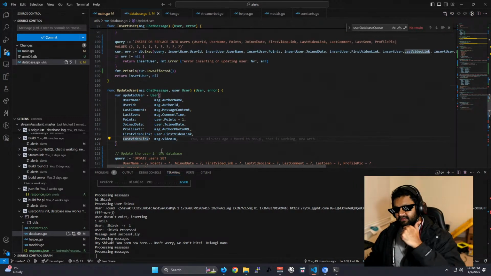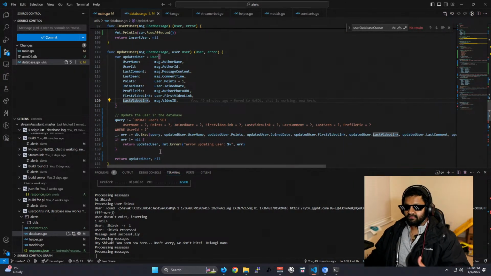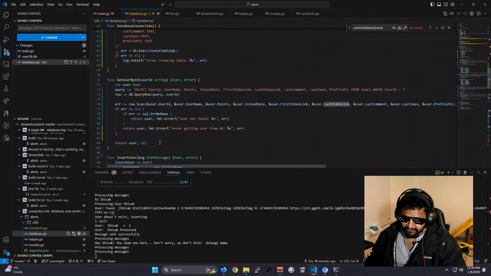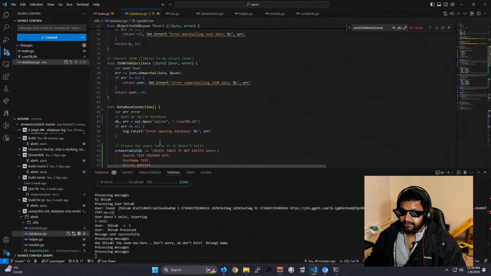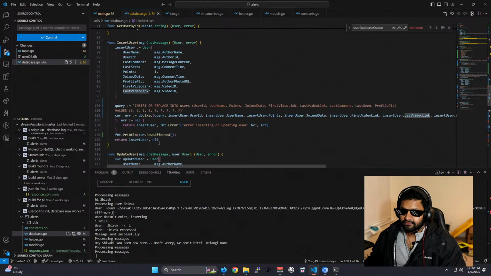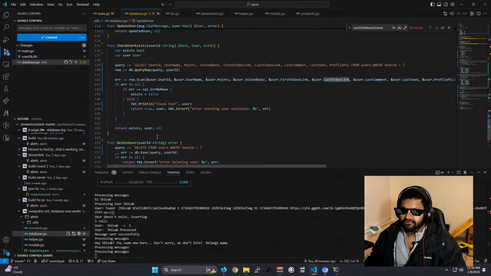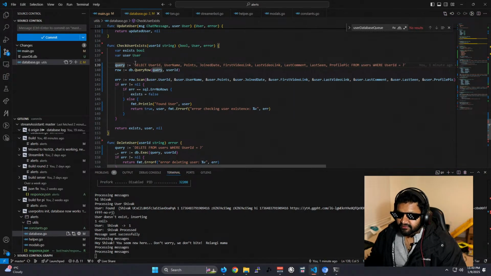So that means inserting it, it's unable to get it. Check if the user exists. Select everything where user ID is this.